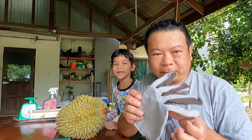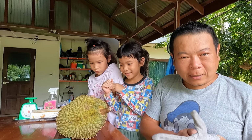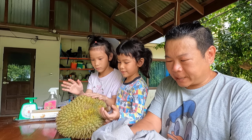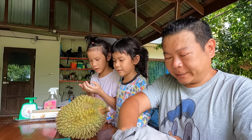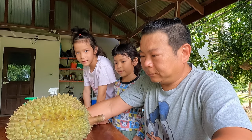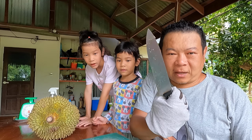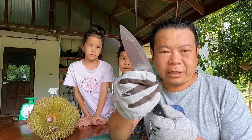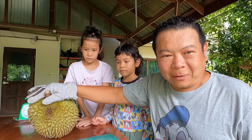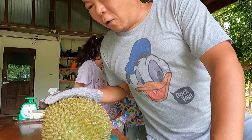OK, first. These are gloves. You need to wear gloves because our arms are spiky. But this is a Pokemon. Come on, let's start. The tools are these: a chopping board, a knife, a kitchen knife, strong, a bit hard, not too soft. If it's soft and you stab your own hand, you won't want to eat any more. Let's stand up, get up, move over.